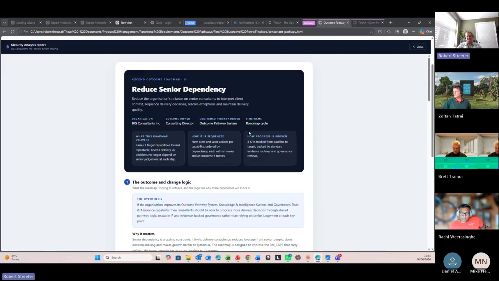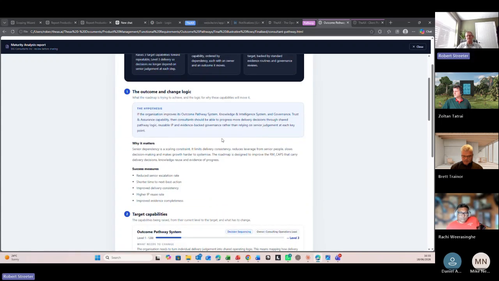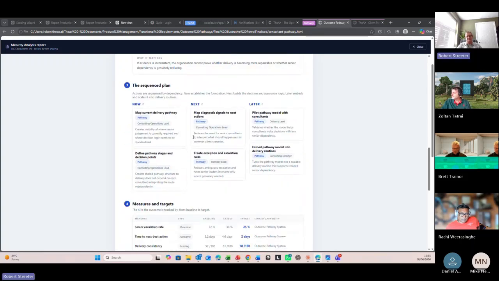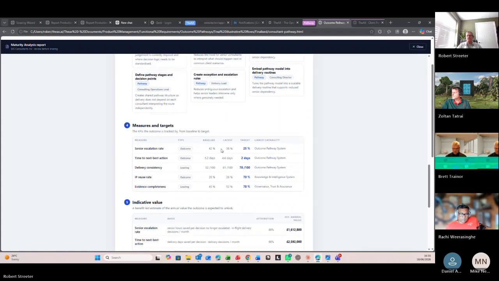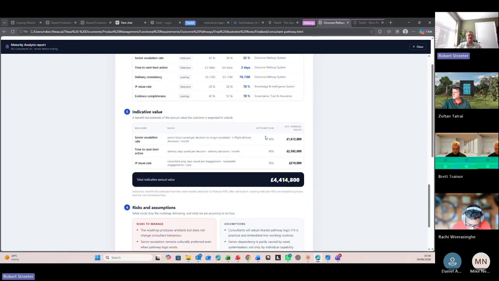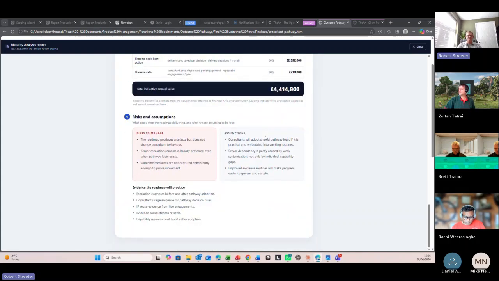For instance, we end up with this view of the world where it has a full hypothesis of what we did at the beginning, what we found, what the target capabilities are that we've agreed with you, and how we're going to sequence our actions. I didn't show you this piece, but there's also the piece about KPIs and measurement, where you can then play back: these are the KPIs that we've baselined, and this is what we're going to focus on for you. And it can also help you create a value for the program as part of delivery of that outcome, etc. So these are the changes that we've done within the product book, which we can make possible in the next couple of months as we start building the product forward.